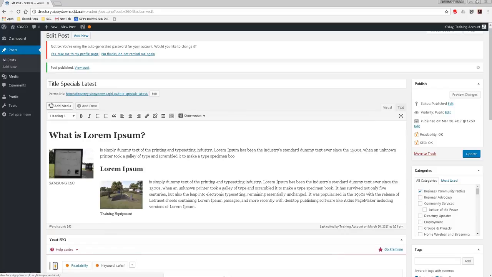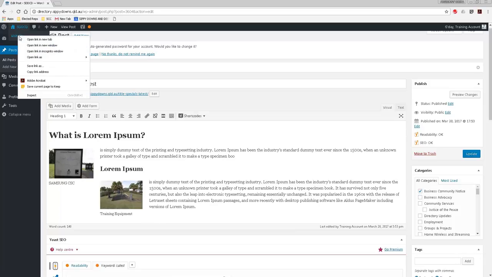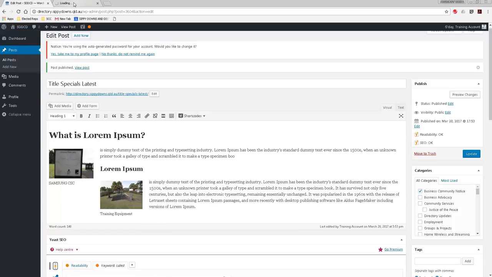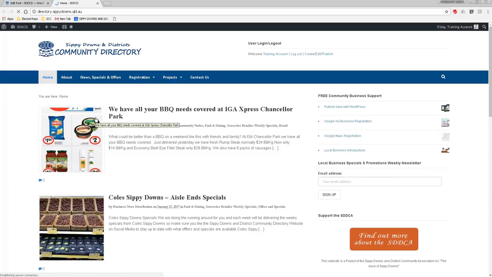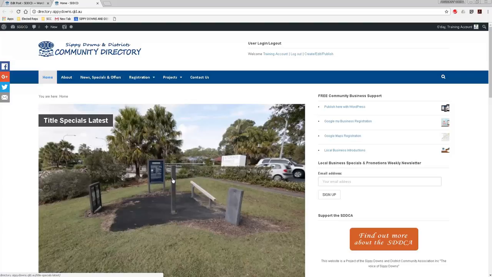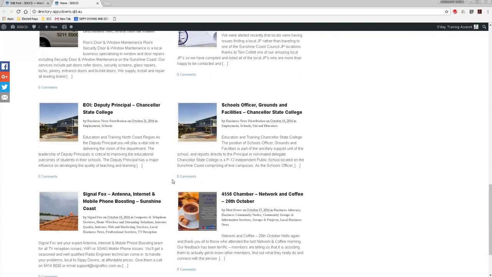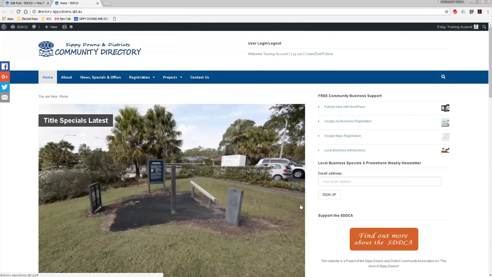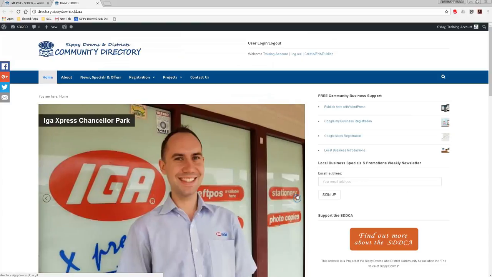So to have a look at the post, just come up here. You can see the title of the website. There's visit site. If you right click on your mouse, open link in new tab, you will see that the latest post, which is the one you've just published, comes up at the top of the website, and people are ready to start digesting your content. Here's the recent posts.